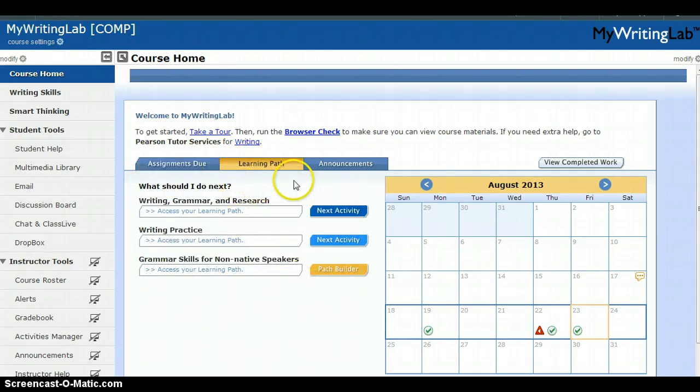This is wonderful in the fact that your students will take a path builder or a learning diagnostic, and that's going to create a personalized learning path for your students. What's wonderful about MyWritingLab for Comp is that it's going to be text specific.